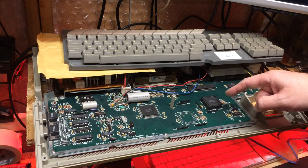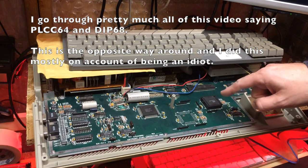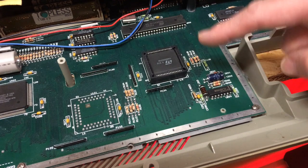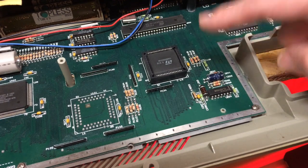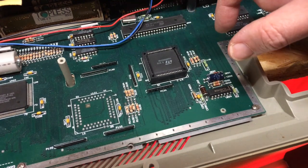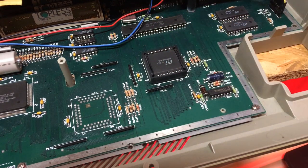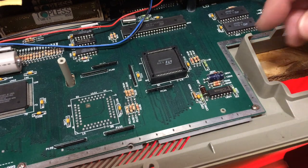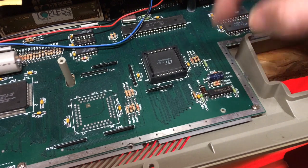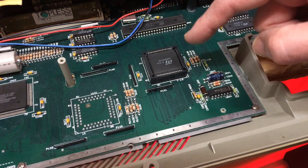This is a PLCC 64, I think. Socketed 68000. So this is still a perfectly valid 68000. It's still perfectly capable of running all of our ST software, but it's an absolute beggar to get an upgrade onto there. And the processor is the obvious place to attach an upgrade on the ST on most of the 68000 machines, because it has access to all of the address lines, it has access to all the data lines, and it has access to the bus control lines. So this is where you would normally apply an upgrade.